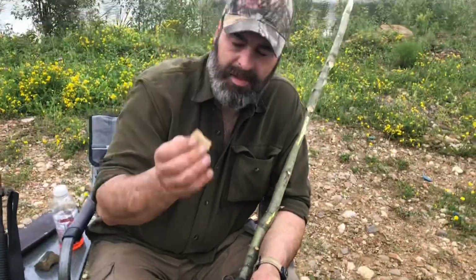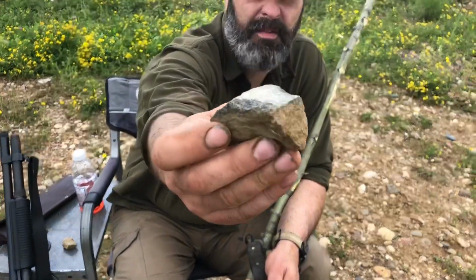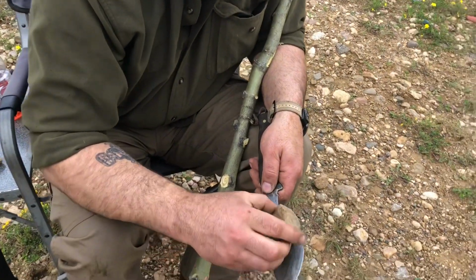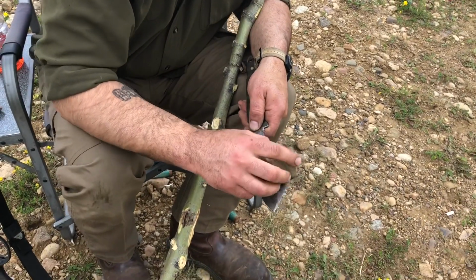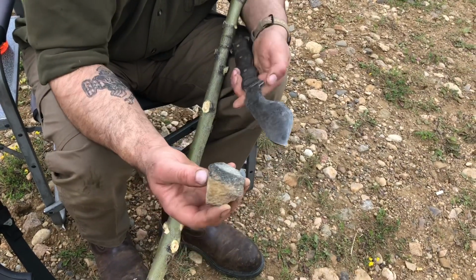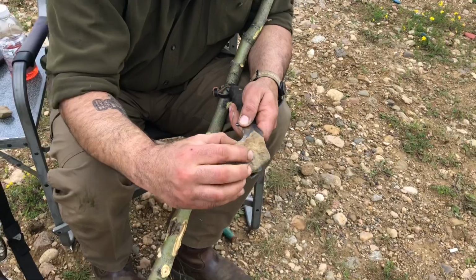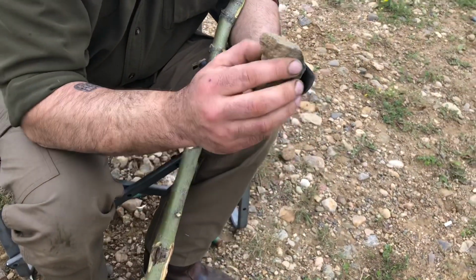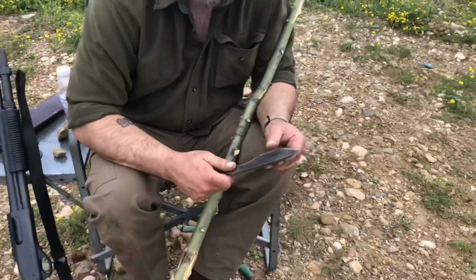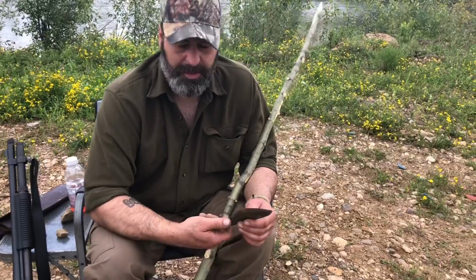That's one way. The other way is you get a stone that has a flat surface like this one, almost perfectly flat. Just spend some time, and then you make circular motions on the other end to get an edge on this knife. You don't want this to be shaving sharp anyway, because you're striking. It's a striking tool. But you can also change the sharpness according to what you're doing.